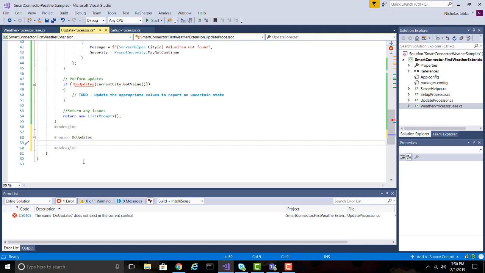So let us make a region for our new doUpdates method.